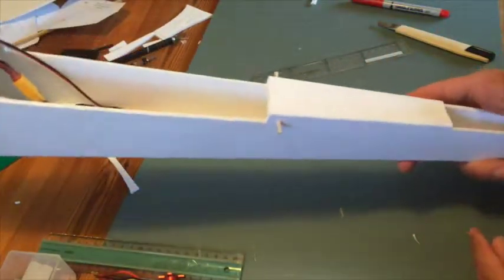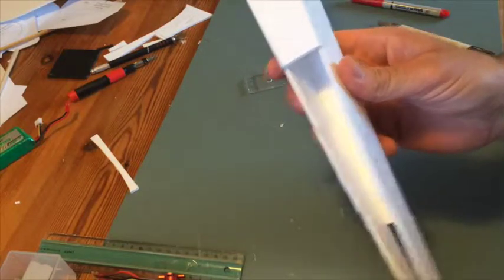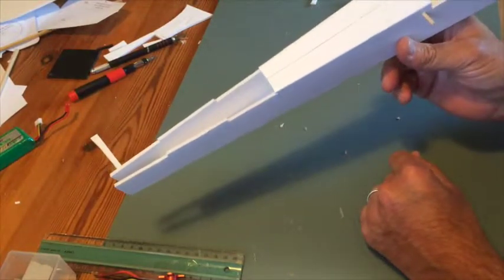Now it's time for the back end of the airplane, the aft end of the airplane. We need the stabilizer and the fin.